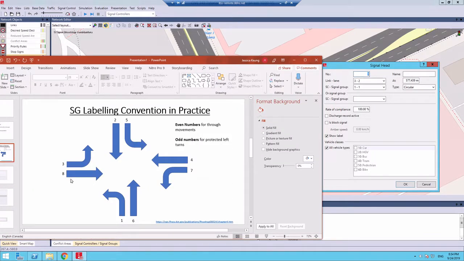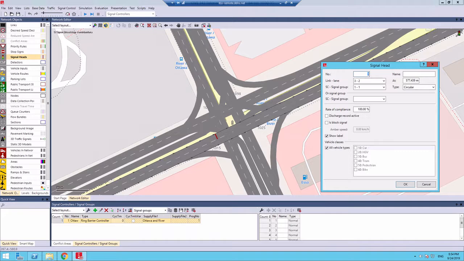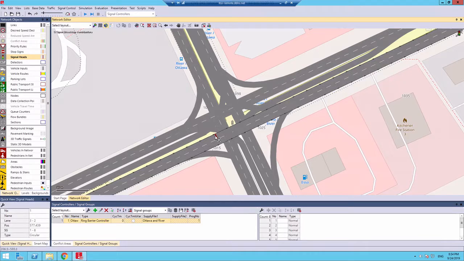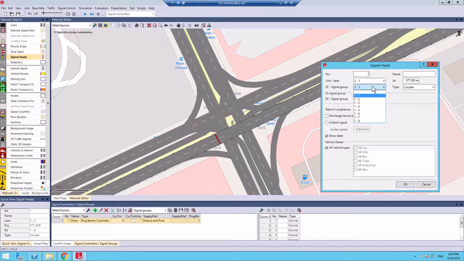So that is going to be in, so the eastbound through is movement 8, and this should be in signal group 1. So we're going to find signal in SC and signal group 8, because that's what we designated the eastbound through as. So we click OK. Then you do the same. This one's the same. It's also 8.